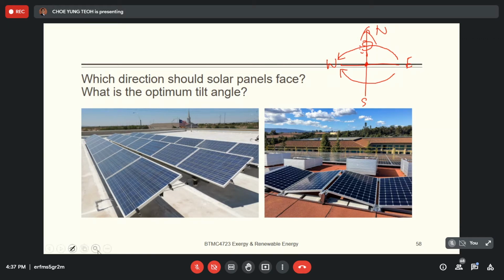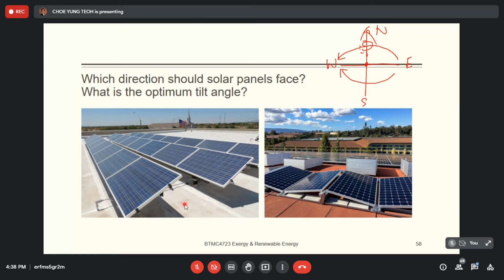Another thing: you look at these two figures, you notice that they are arranged in different ways. One has all the panels facing one direction, and the other is left and right. Which one is good? I can say the figure on the left-hand side, with all facing the same direction, will have the higher overall efficiency. But the arrangement on the right-hand side will optimize the area. The efficiency is not so high, but you will fully utilize the area.